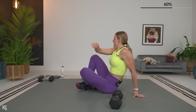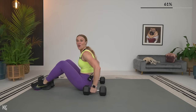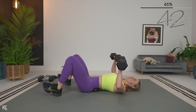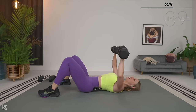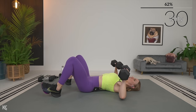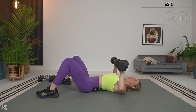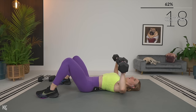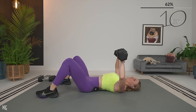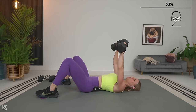Chest press into skull crusher — we get 30 seconds then hit round three, and then we're on that home stretch. Roll it back, going in three, two, and one. Let's press. Check those wrists straight out of the gate. Down and up. If you find your wrists are bending, make sure the dumbbell is towards the heel of your hand — you don't need to be gripping it with your fingers, it's back farther, and then those fingers just wrap around the bar for extra control.